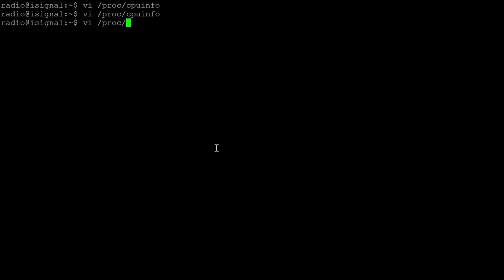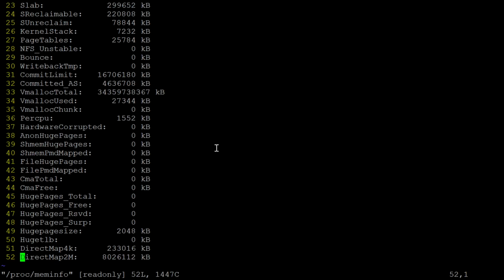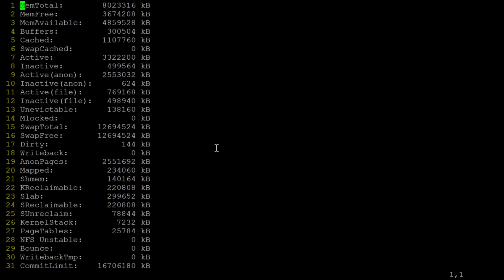Now let's check the memory info. The RAM installed in this particular PC is 8 GB. This shows the total memory, the free memory, and the available memory. People who work with the memory management unit, if you have good command over it, can directly get what all this means. I'm not going to discuss this in more detail.